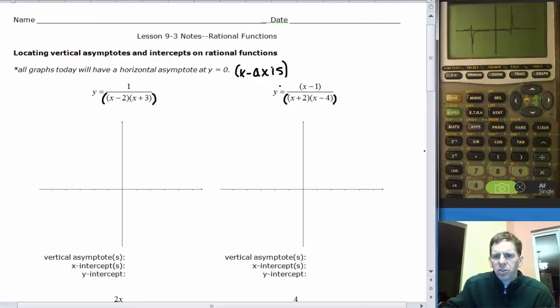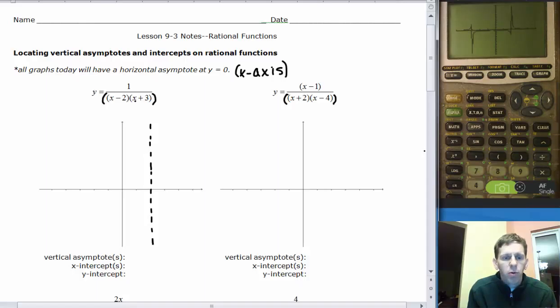Your calculator is actually showing asymptotes at those locations, and you may recall that when we're working with things like x minus 2 or x plus 3 in the bottom of this fraction, we don't want x to equal 2 because you'd end up with a 0 right here, and 0 times anything is 0. We can't divide by 0. So on our graph at 2, we actually have a vertical asymptote. We're going to denote that by a dashed line.